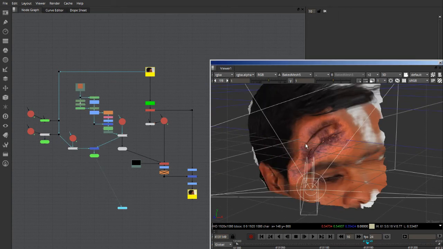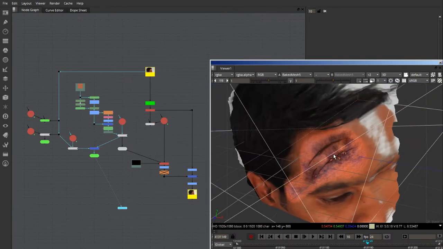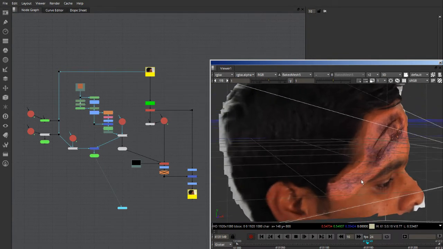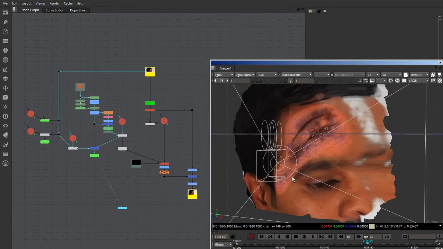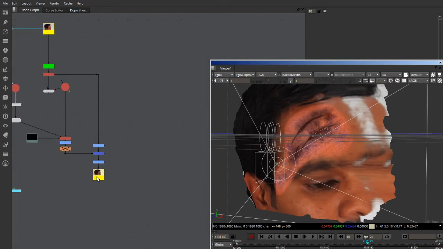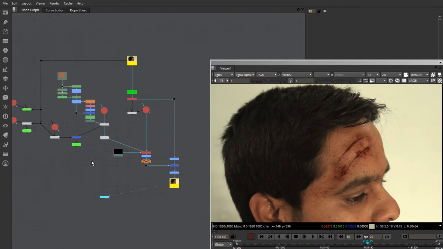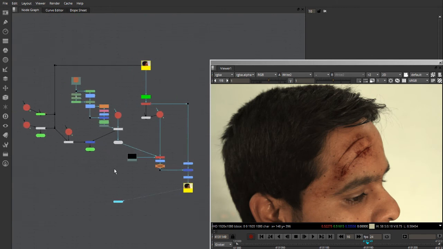So here I've gone ahead and added some scar tissue on top of his forehead, and this texture has to be now finally composited on top of our original footage. So I'll show you how to go about and do all of this within the next tutorial, and this basically covers most of your techniques involved in using camera tracker. I'll be covering how to do auto tracks and user tracks, and I really hope you find this tutorial useful.